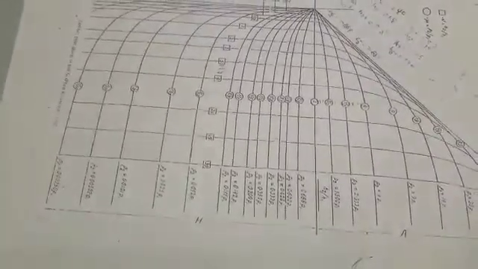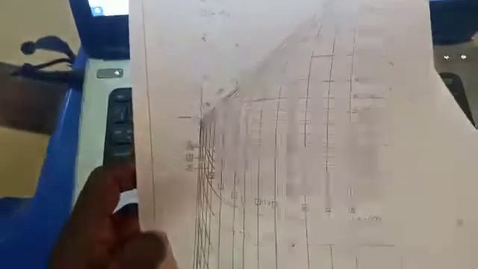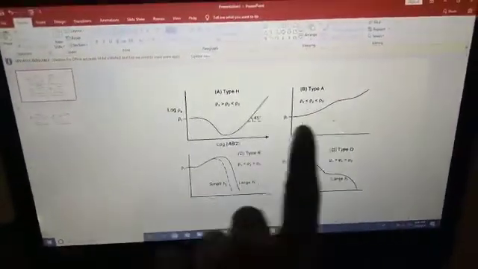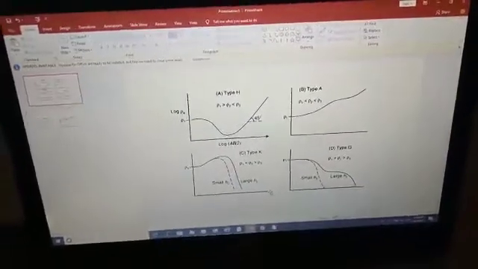So, we have two types of auxiliary curves. We have the, what is called the, this is HA. Remember, I showed you a curve earlier, from the field curves I showed you on my laptop earlier, of the HA. No, this is H and this is A, right? Remember, good.